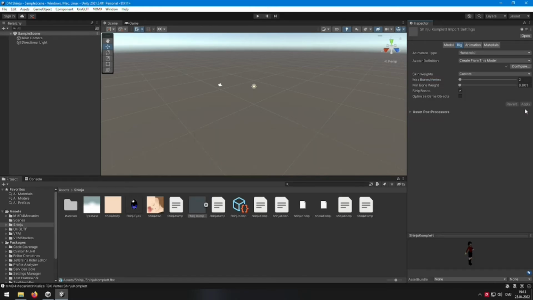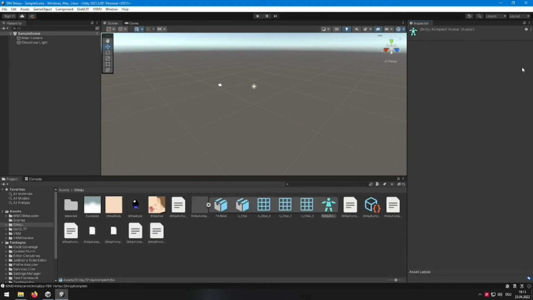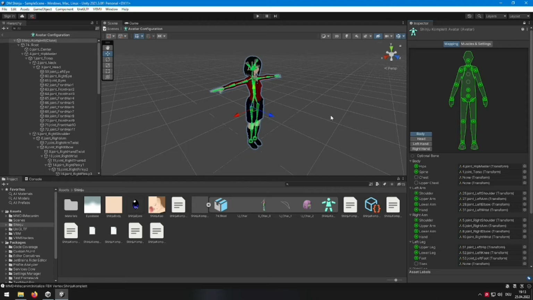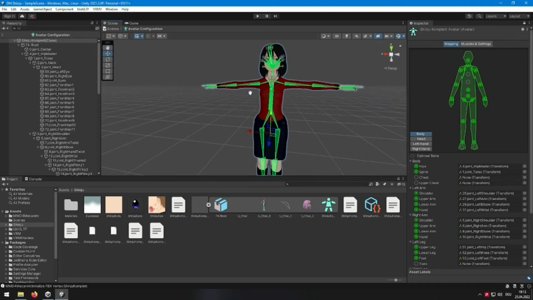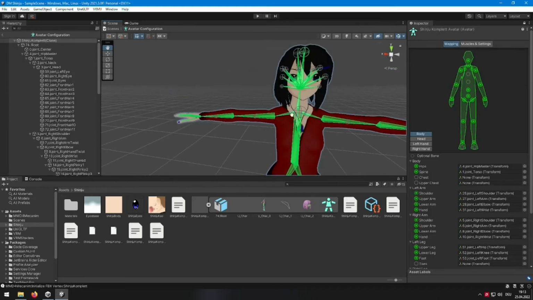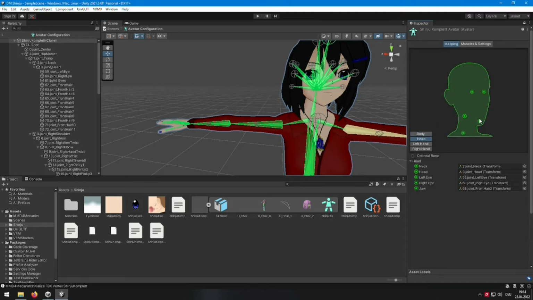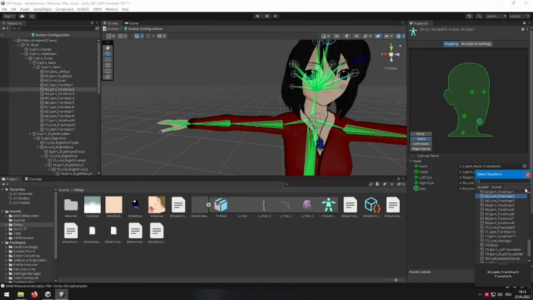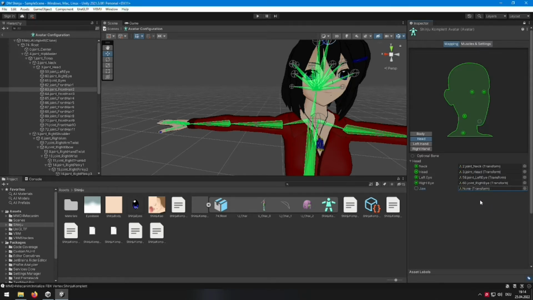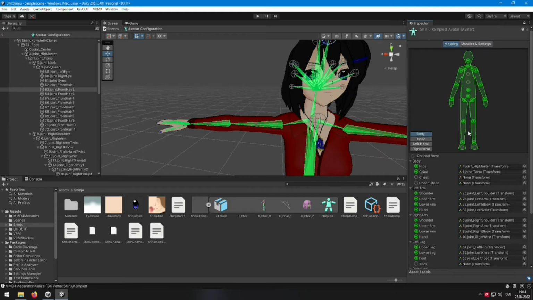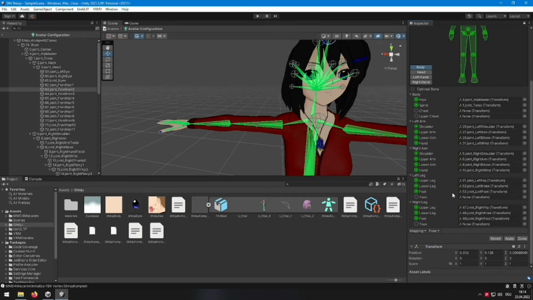PMX has the ability to connect any vertex to up to 4 bones. Now we go into the bone tab, and here we make sure that all needed bones are present. Here we see the jawbone. We don't have a jawbone, and Unity assigns some hair bone to it. Simply set it to none. It is an optional bone. The other bones in the body should be present.